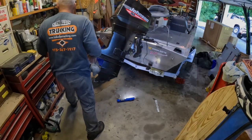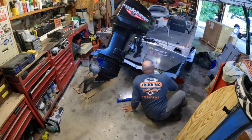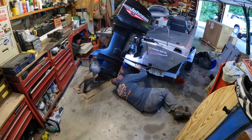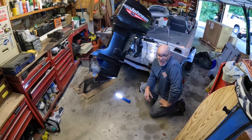I am covered in Flex Seal, but let's see if we can get cleaned up, and we'll start the Rhino liner. Last little spot here. We got that covered up. What a mess. This isn't fun.